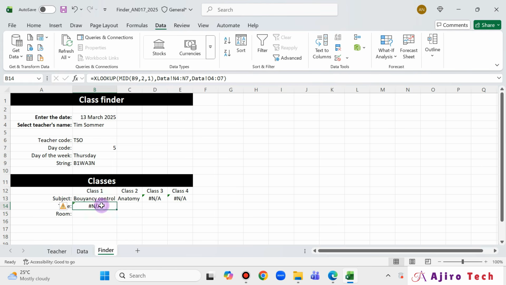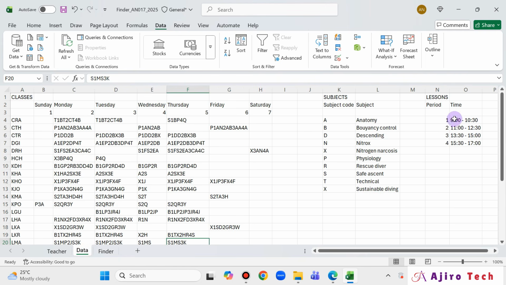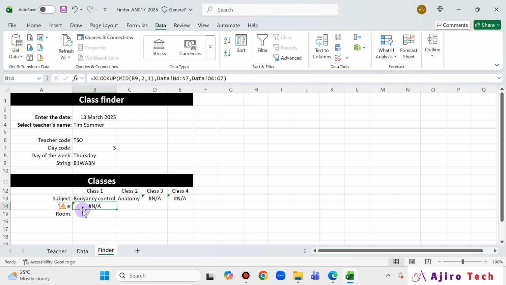Now it's going to give me an error. Why is it giving me an error? This is because, let's look at this. What do you think this is? It's not a text. This is a value, right? So we have to change it here by adding what?